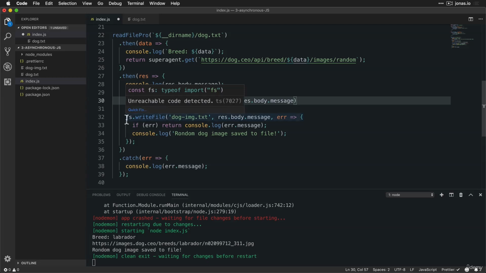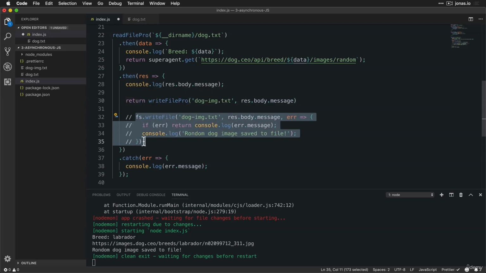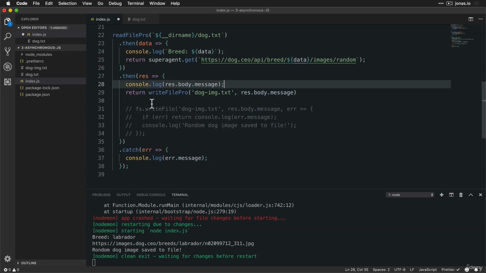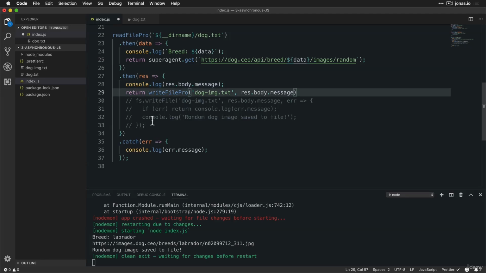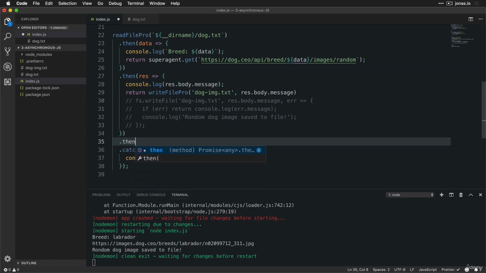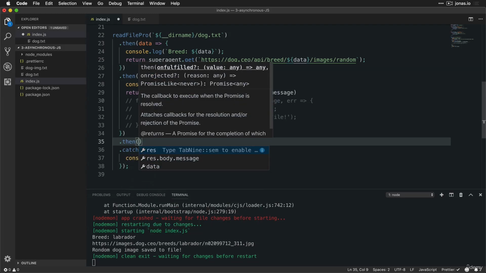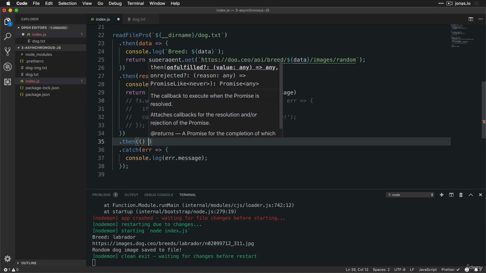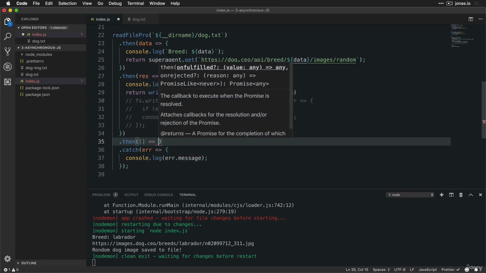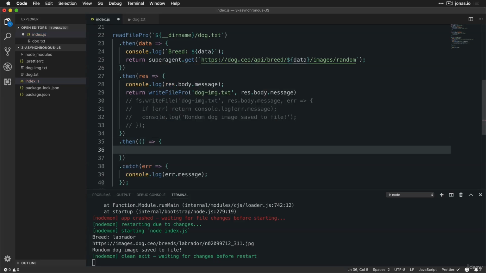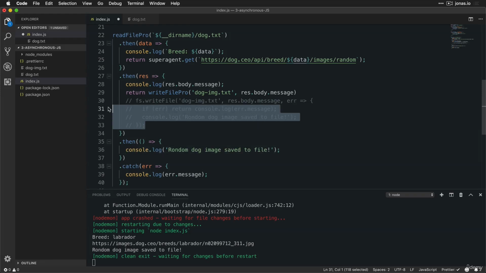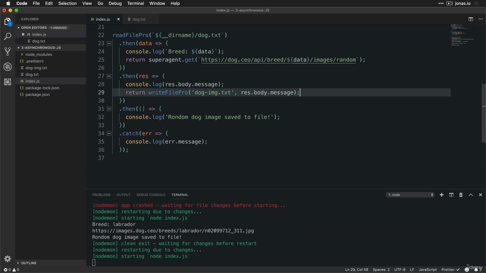Okay, so we don't need any of this here anymore. Let's just comment it out for now. Get rid of this space here. And then on there, we can chain the next then handler. So then, and remember that in here, we didn't really have any meaningful resolved value. So we don't want any argument to this callback function here. All we want to do is to log this string, right? So now we can actually really get rid of this.